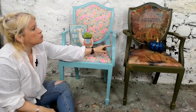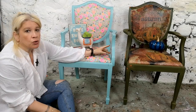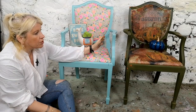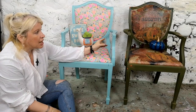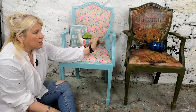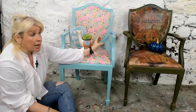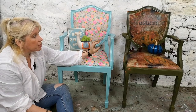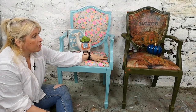The green, what I did was just two coats of the green on the chair, not three on the green. I wanted it much darker for when I put the recycled paper on. I stamped that one with the IOD stamps, I think it's Autumn Harvest. I'll get Martin to link it. I quickly, in a painterly way, painted in the stamping, put the word autumn on it, and because I did my little orange splodge down there, I just put a couple of little details on it, and they're both done.